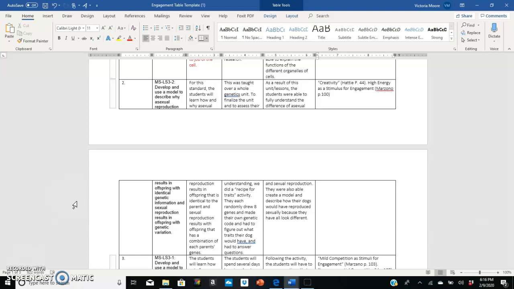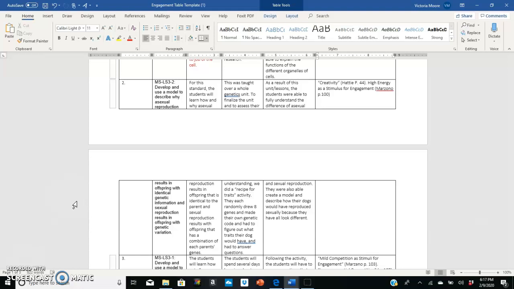To follow up on this, they had to answer questions based on results of sexual reproduction and asexual reproduction, and they also had to answer questions based on how their dog compared to other dogs, and not just because, and I told them you can't say because this student is a way better drawer than me. Drawing has no effect on that, but we're looking at the traits. I have 125 seventh graders, and I did not have a single two dogs that looked exactly alike.